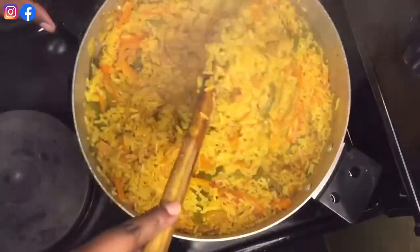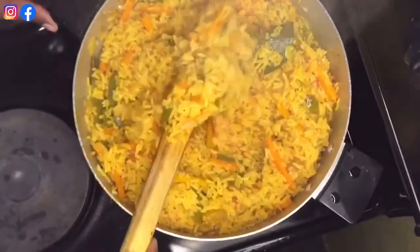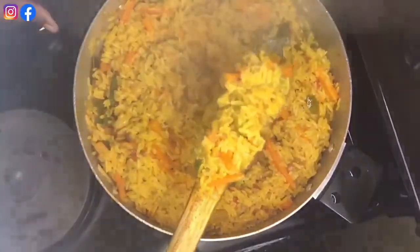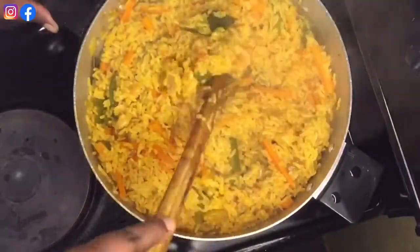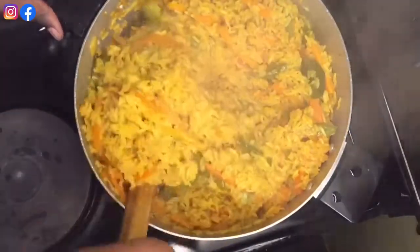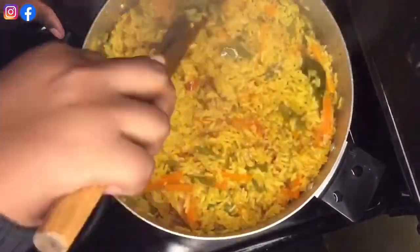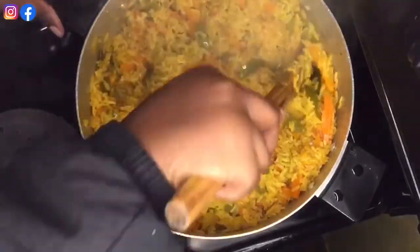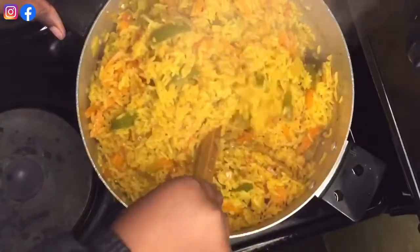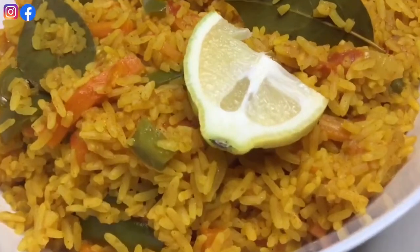After 25 minutes, this is how it looks. Beautiful colors, guys, beautiful colors. Of course, you can serve this dish with anything that you like. You can also serve it as it is. It is a very versatile dish. It's delicious. On a lazy day, if you don't want to cook anything complicated, you can just make this in under 45 minutes and you have your meal.